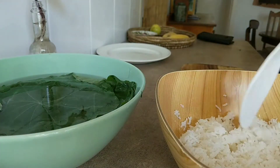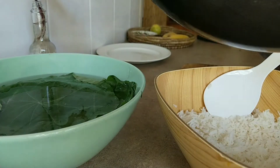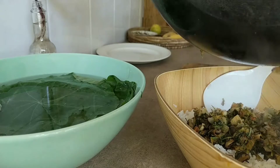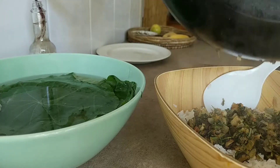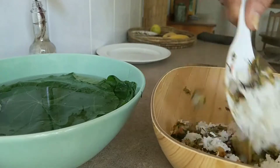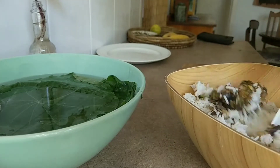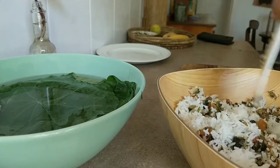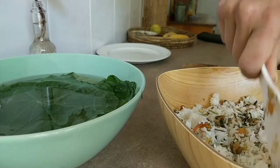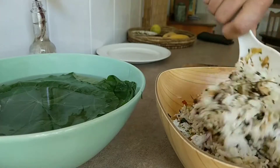Meanwhile, I've put some steamed basmati rice in a bowl and I've fried the ingredients which I'll add to the rice like so and mix it in. The rice ratio might be a little high — it depends how you want to do it. You can put any ingredients in this; I just made it up, thought about it for 25 seconds and went with what I had handy.